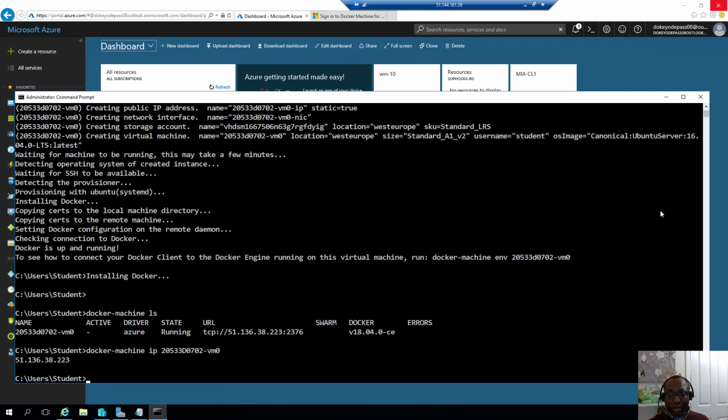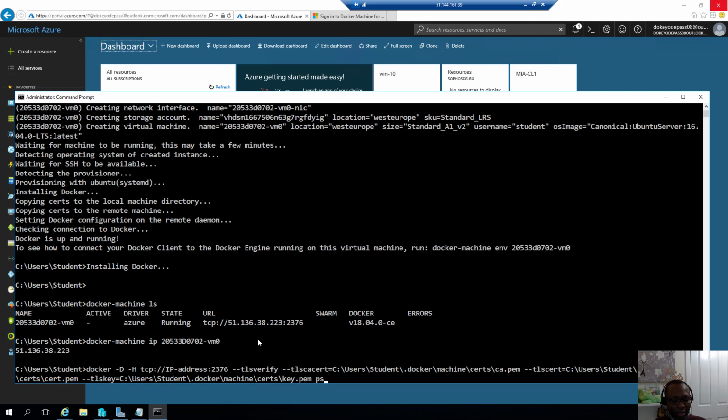And it's going to give us the IP address. Also, if you want to verify connectivity to that particular host, what we can do is put in this command here and then modify IP address here to the IP address of our Docker hosts on Azure.